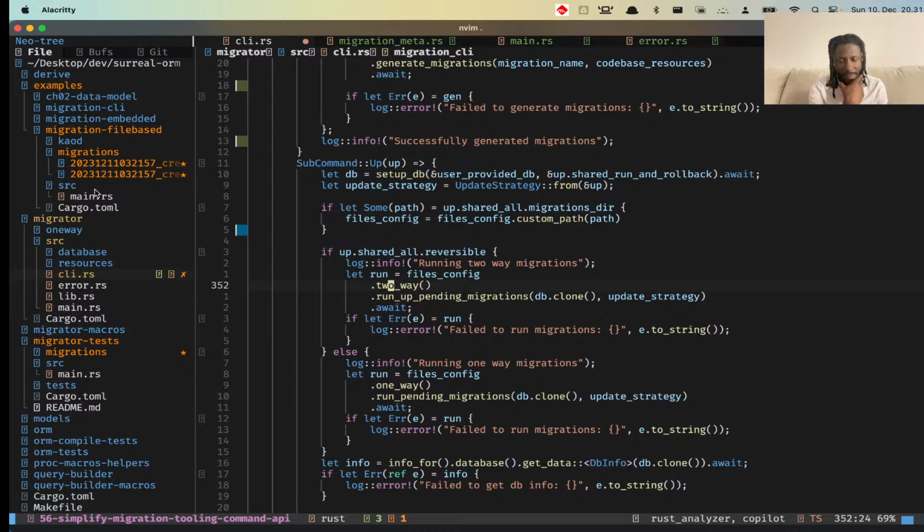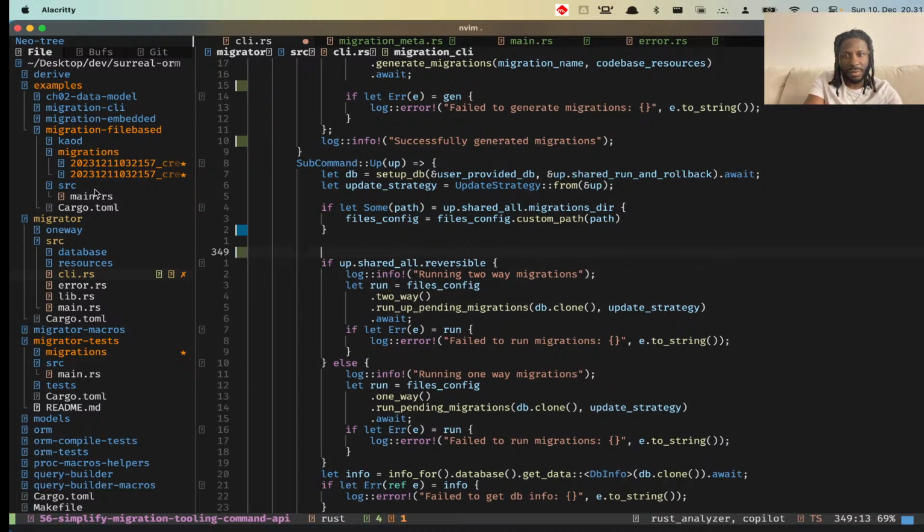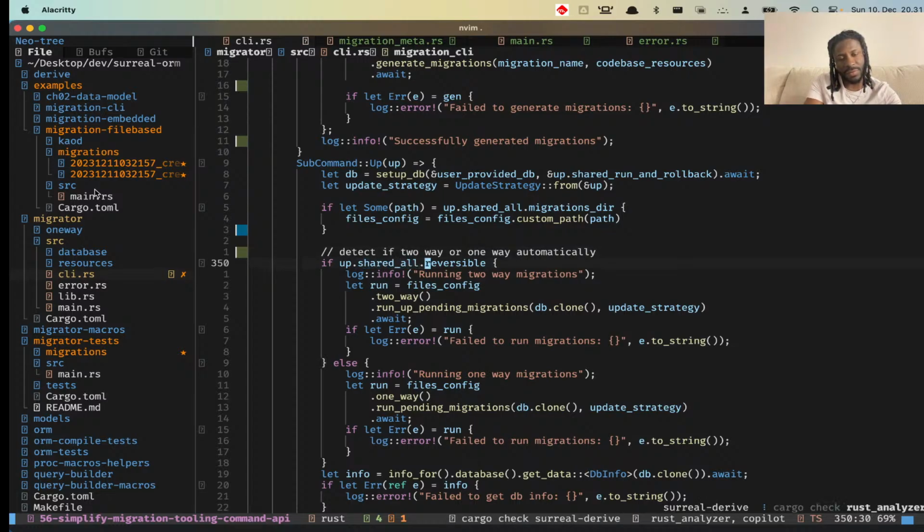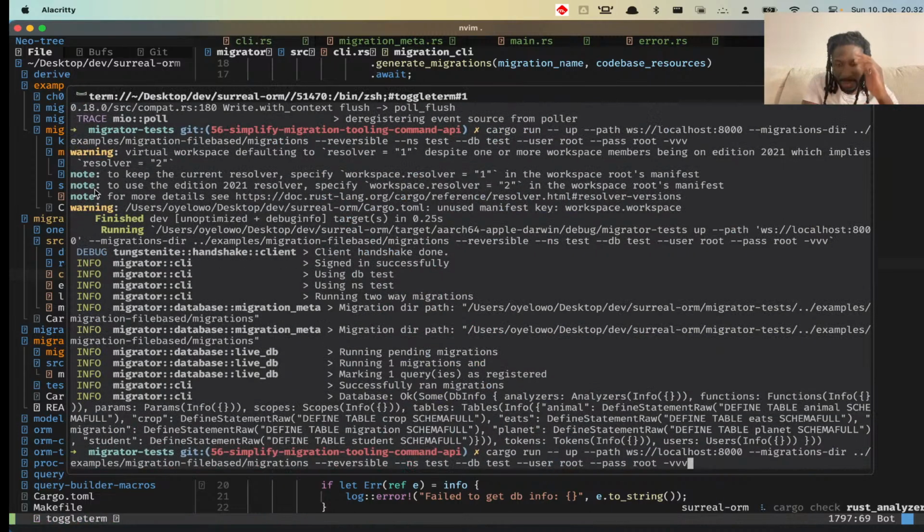It doesn't matter, right? We can have a function called detect that works it out automatically, then that way you don't have to specify reversible. I think it's going to make it cleaner. Imagine if you could just say run up, and you don't need to specify R. You could shorten this as R, but you don't need to specify that.